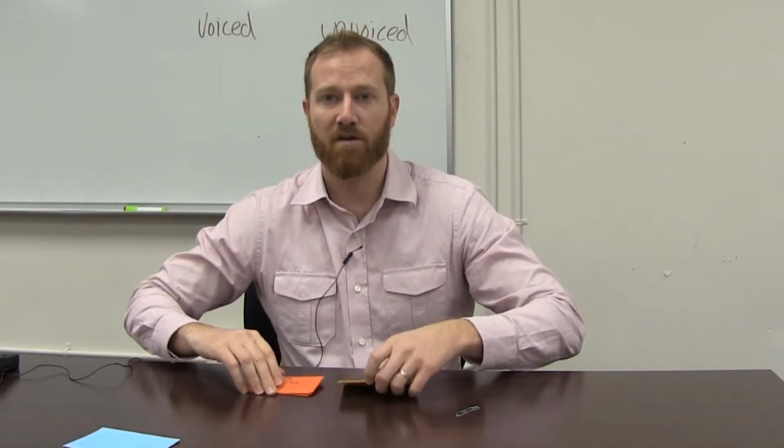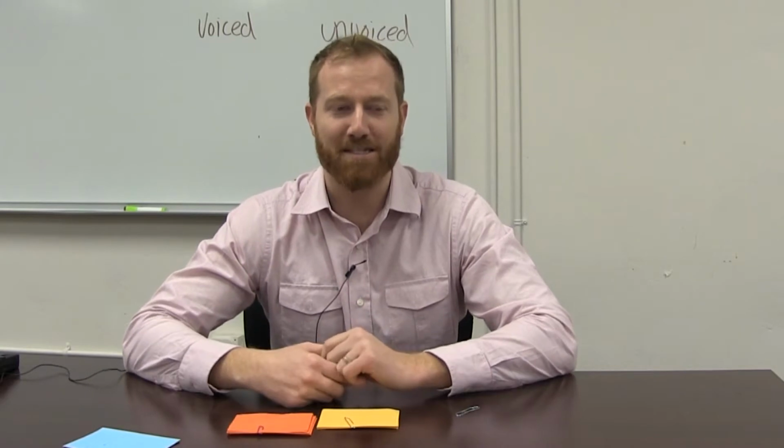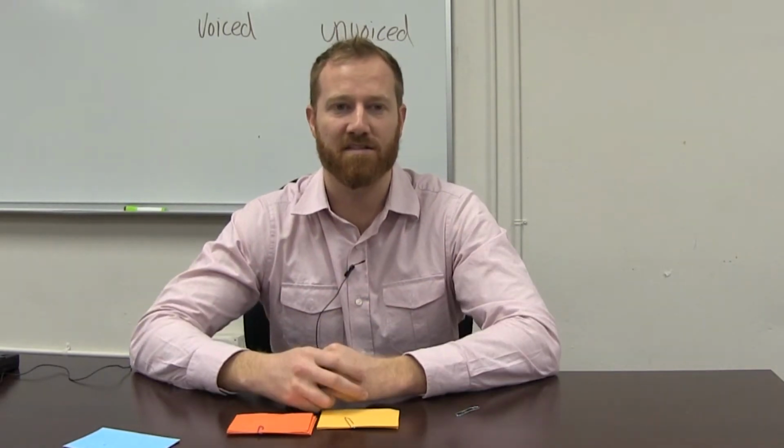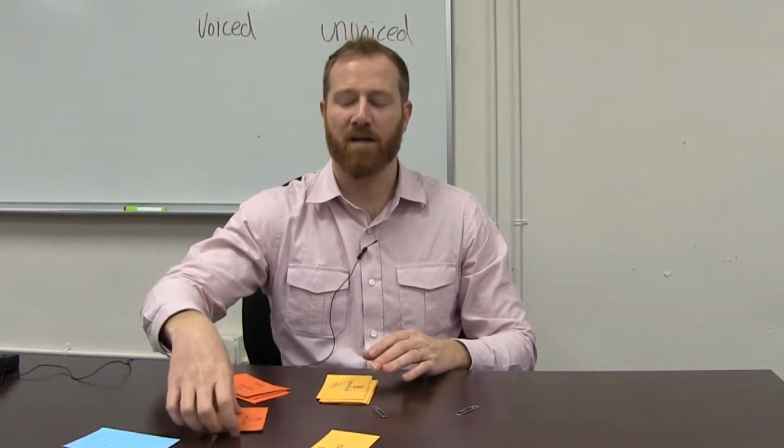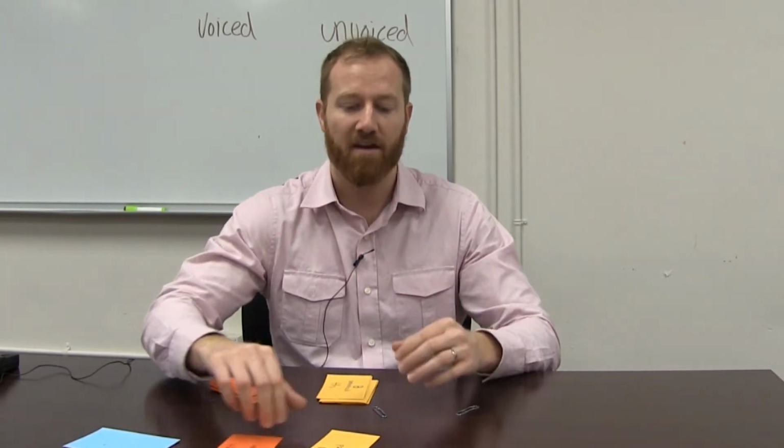I adapted this activity a little bit, and I went over the voiced and unvoiced sound of TH. I made it more of a game, a competition, and I put all my students in pairs. I gave each pair a yellow card with the unvoiced TH sound and an orange card with the voiced TH sound. I put them in front of them, like this, and then I said the word, and they had to grab the right pronunciation for that word. For example, bath. They had to quickly grab the unvoiced TH sound.